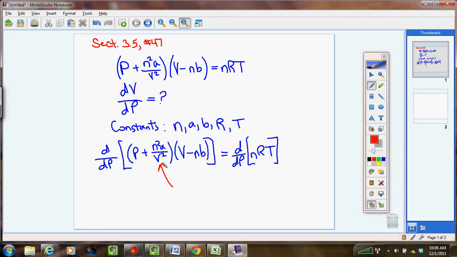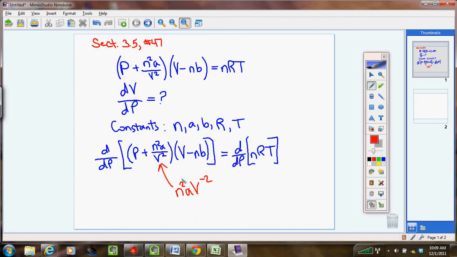If I look at it this way and I take the derivative, I might think that I need to apply the quotient rule, and the quotient rule would work, but I try to avoid the quotient rule when possible. So I'm going to rewrite this with a negative exponent so that I can apply the general power rule along with the constant multiple rule in order to take the derivative. So this is how I'm going to think of that term when I take the derivative. Alright, so let's get on with this.